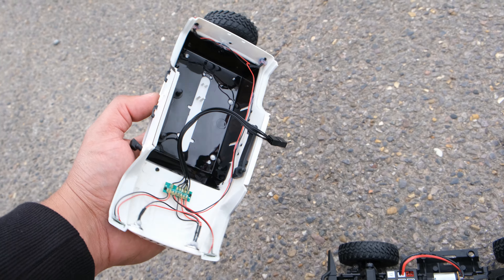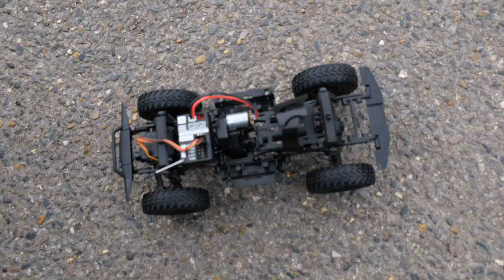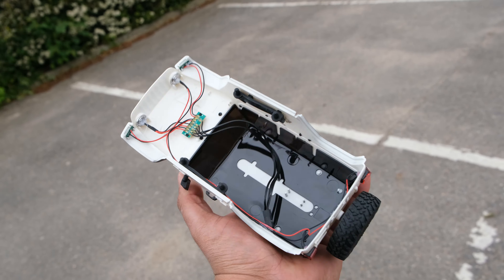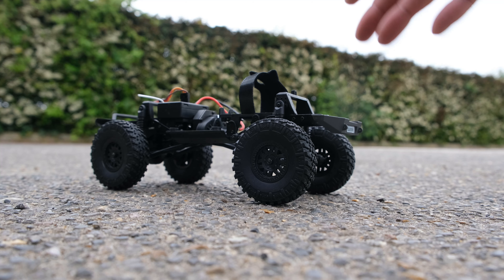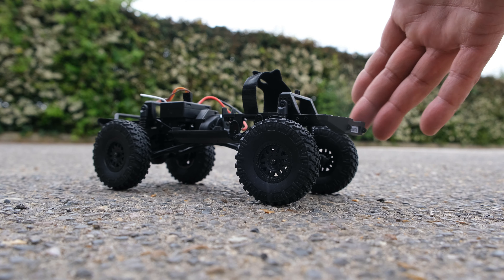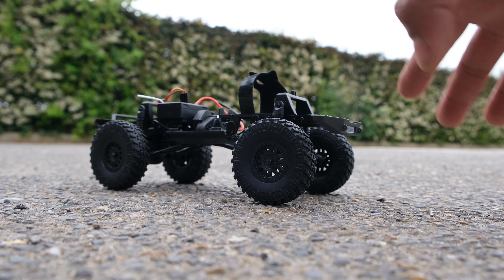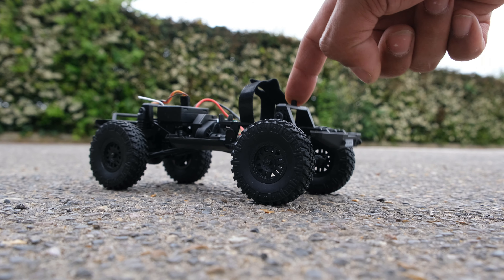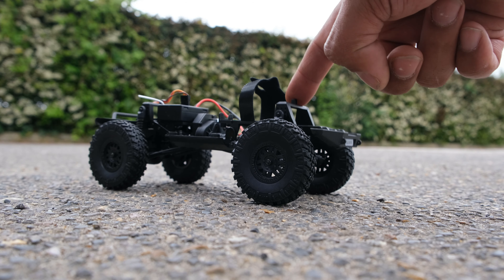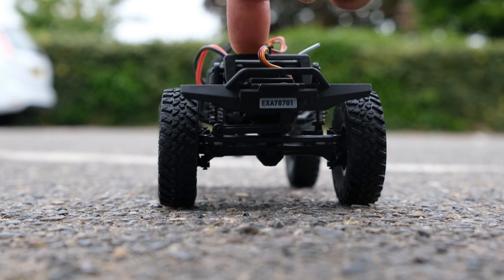I've unplugged the LEDs for a moment — we'll take a closer look at those later. But let's have a look at the chassis first. I have to say the quality of this body feels really really good and it does have some nice weight behind it as well. This little crawler is fully proportional. We've got ball bearings throughout and friction shocks — I believe those are almost identical to the SCX24 shocks. They actually feel quite nice, and I do like friction shocks on some of these smaller crawlers because they add to the scale realism.